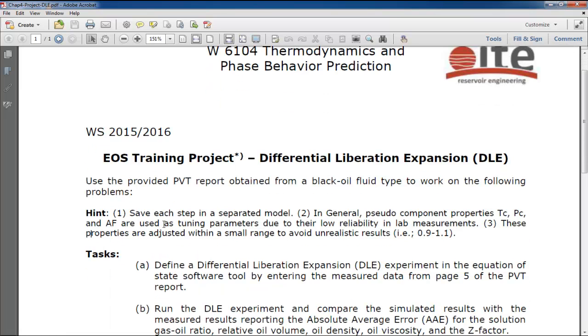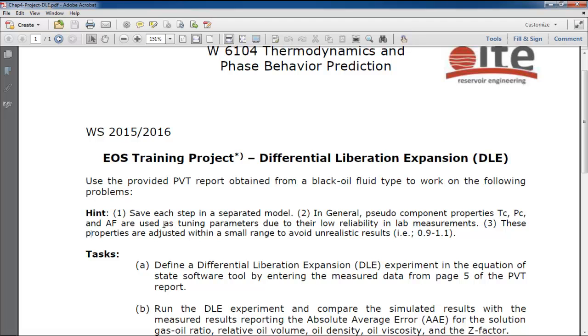So our exercise today is now about DLE. Before, we said that when you do the tuning process, you go through steps. So you have step 1, 2, 3, 4. At step 1, you enter the composition and you try to match saturation pressure.